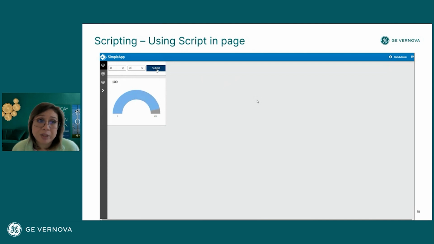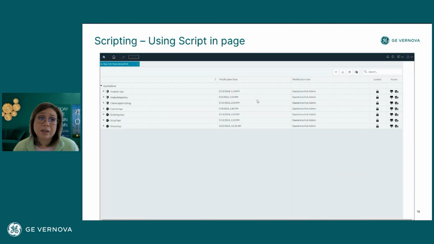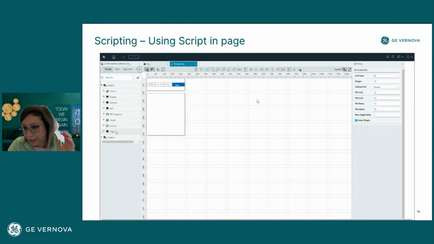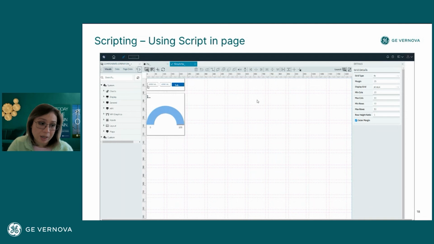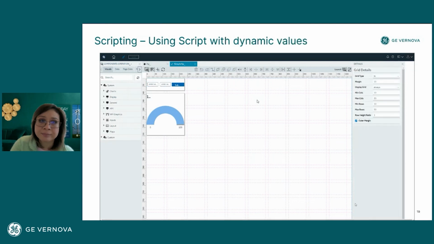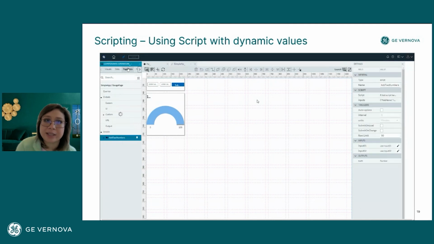solid gauge. Okay, so hopefully you see every time here that you change the inputs, you can see that the script has run and the results are shown in the gauge. Okay, pretty simple example, just with static values that are just provided by the user in the text field, and you hit the button. We're going to now move on to another example that is a bit more dynamic and involves feeding in data that's coming from queries.